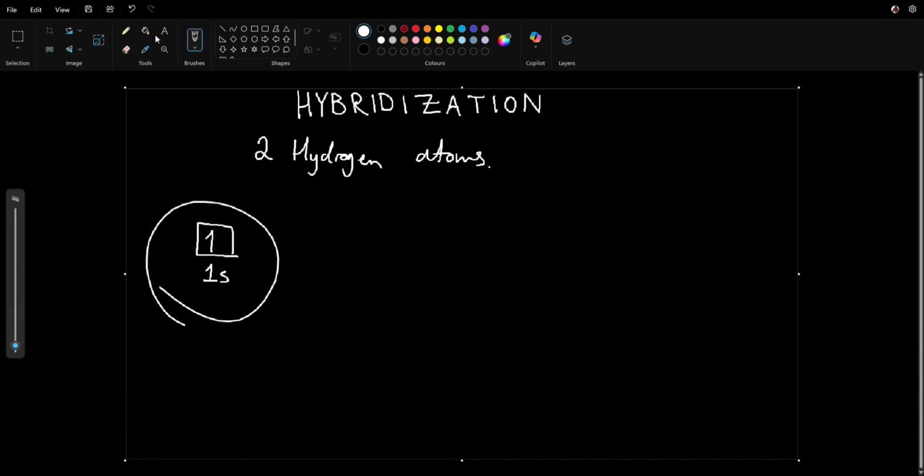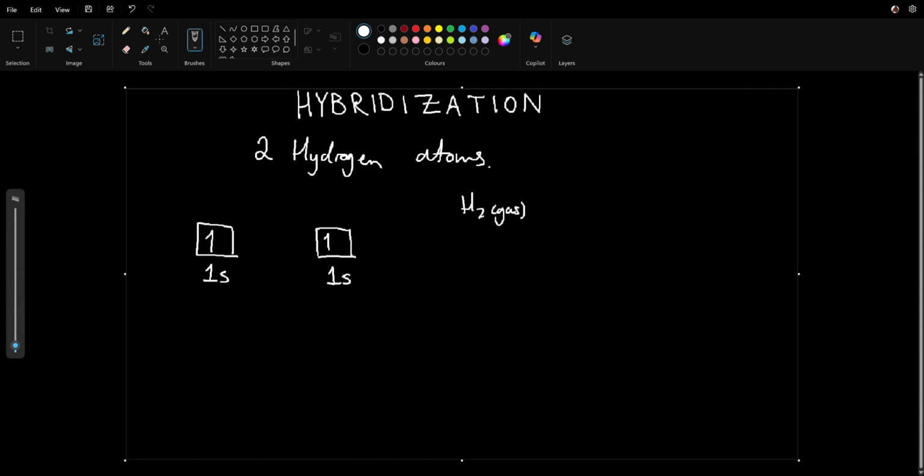So this is pretty much our orbital box diagram for hydrogen, right? So the electrons reside in 1s. And if we have two hydrogen atoms, then we have a second hydrogen atom with its own orbital box diagram over here, right? Well, when the two separate 1s orbitals overlap, because if we have two hydrogen atoms coming together, like if you remember, hydrogen is one of the Hofbrinkel elements, so it's typically found as being H2 gas, right? So let's just say we have these two kind of overlapping.